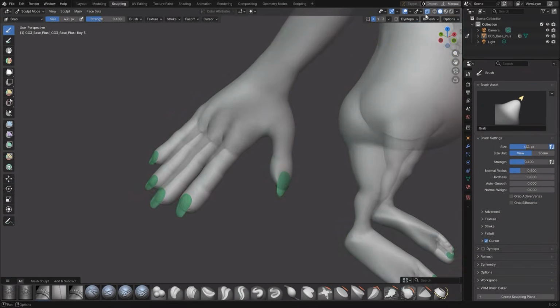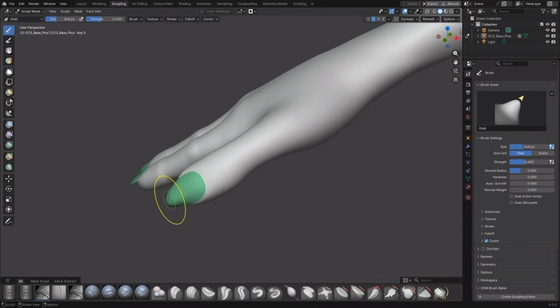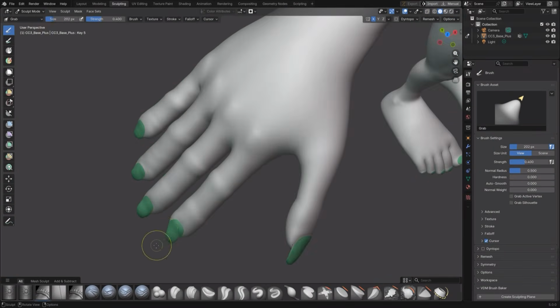Here I'm selecting the nail mesh and creating face sets, then using the auto masking function to better give him longer nails.